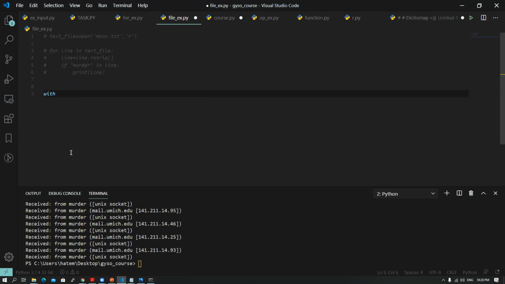In Python, this is another way to open a file, deal with it, and Python will close it by itself. I know text file is a variable name. You can write anything, you can write x. It's a variable name, you can name it anything you want. The file name is here.